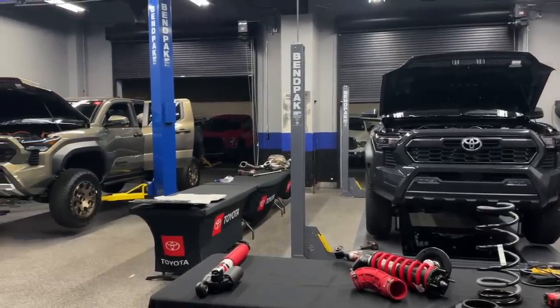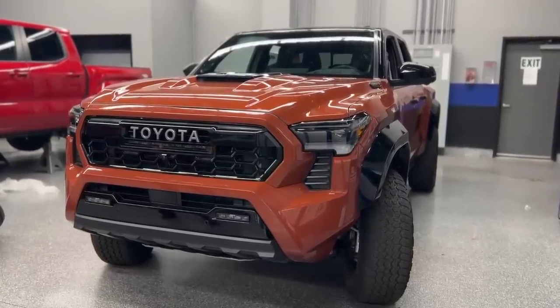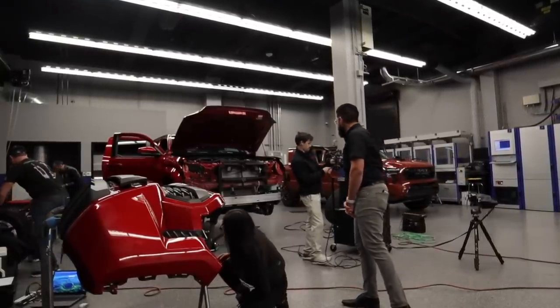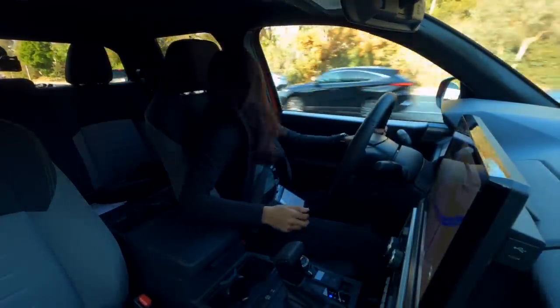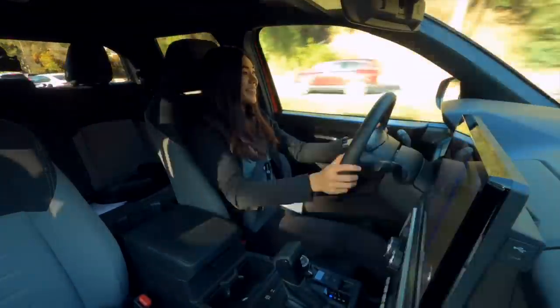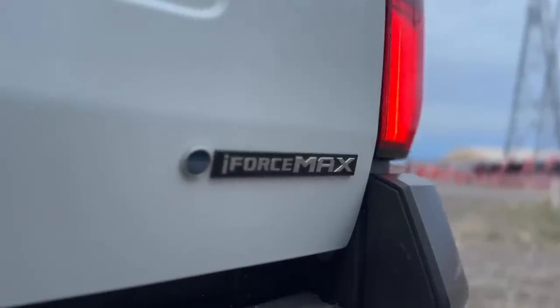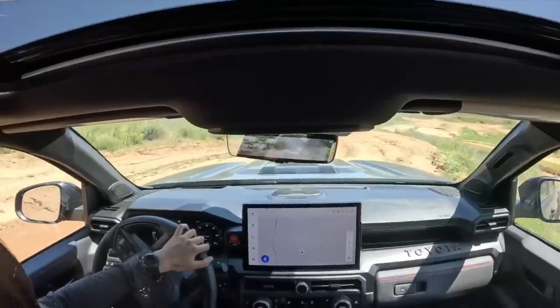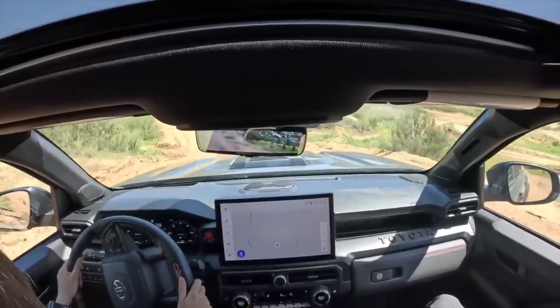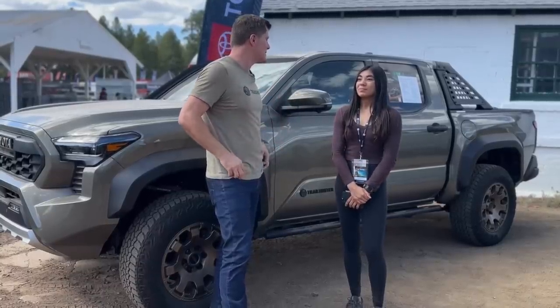The thing we really try and separate is what is individual spec versus what's the total package, how it comes together. How do all of those parts come together and work together, whether it's the powertrain, the platform. And really one of the big changes for us is the all-new platform, the powertrain, the way it comes together. So on paper, some things can look different. When you drive it and bring it together, it's really that overall drive experience, which really sort of proves the point. And look, we're really proud of how the Trail Hunter, TRD Pro, they're just super cool trucks to drive. And one of the big things that we really lean into here is our iForce Max, just having a huge amount of torque everywhere. And especially in the space of truck drivability, great torque everywhere. It really makes for a strong drive experience. So I'd sort of argue, we've got great content out there, all our competitors do as well. Who brings it together in the right package, I think, is really how it comes together, the total drive experience. That's really what we focus on.